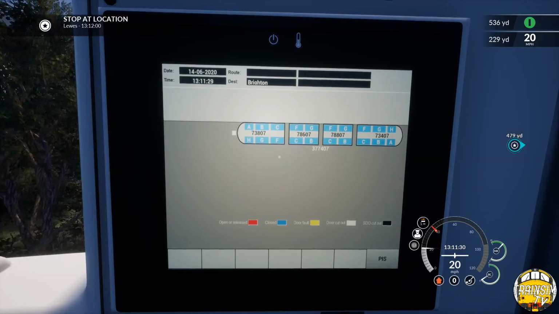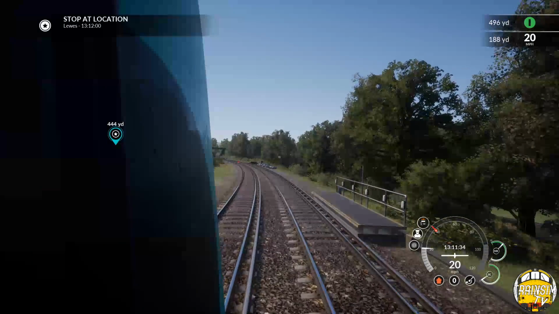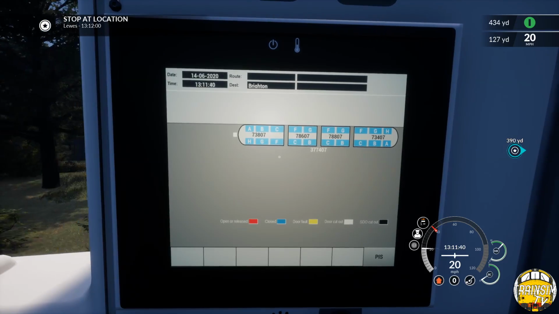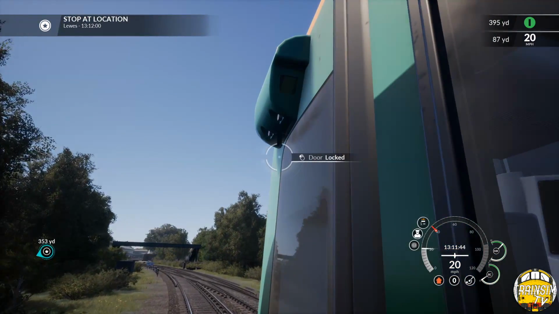There's different views as well. If you press the arrow keys, you can do all these different views. So you can do heads out, second man's side, driving seat, the destination lines and PIS and all that. And then you can do the outside view. You can also set the camera up there as well.